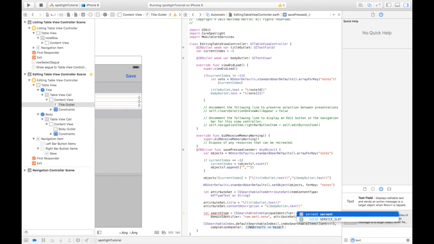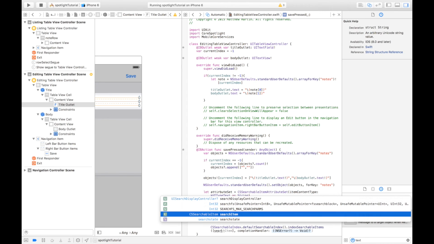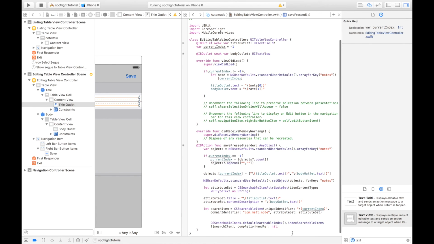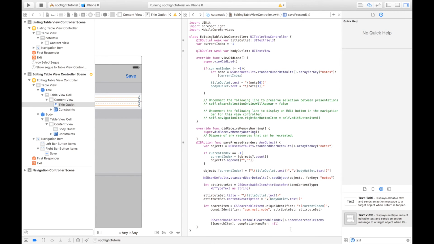So searchItem, which is going to go into our array, and you can have a completion handler. You should probably have a completion handler to handle errors and stuff, but I'm not going to worry about that in this video.